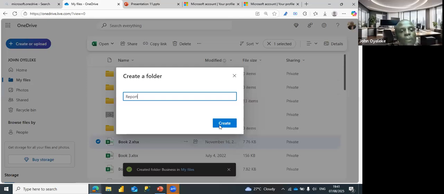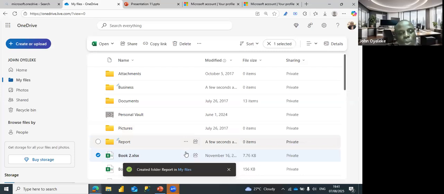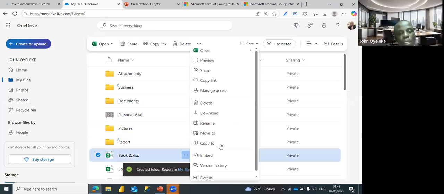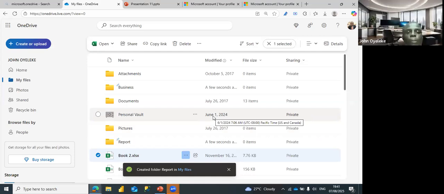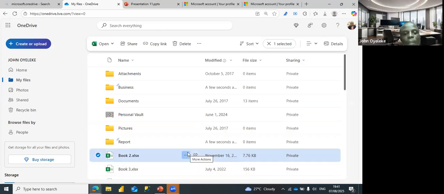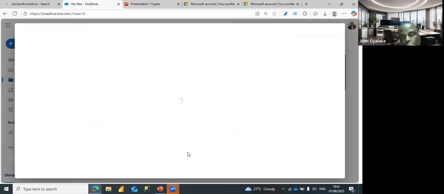Okay. I want to move this book to the report folder. I can come here and say move to. Move to where? Yes, it's bringing the dialog box.